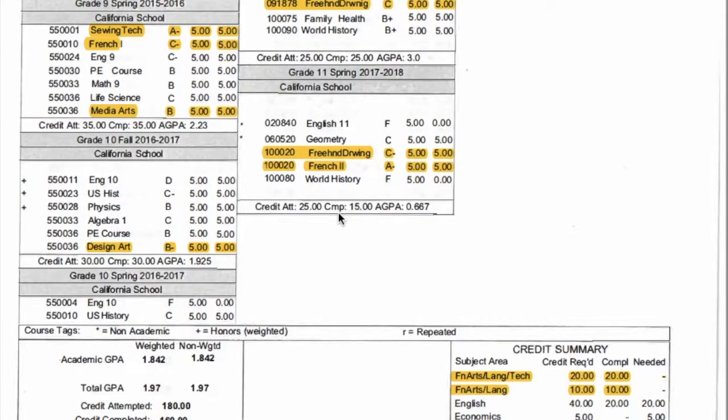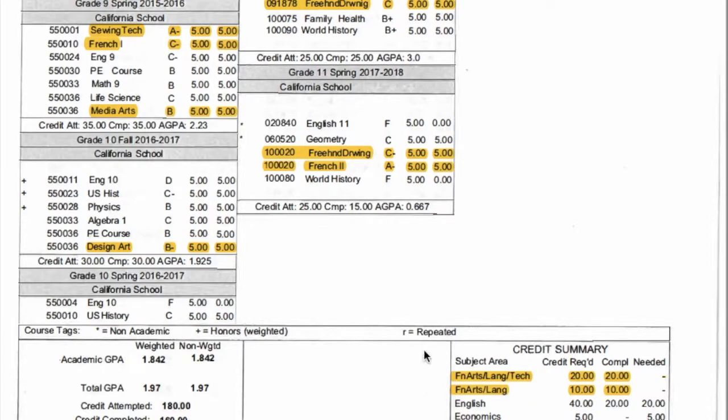Now I want to show you one of the ways that electives are determined. So it's possible that you know right away that a class that you're signing up for is an elective, but sometimes electives are just classes in a certain subject area that you no longer need to actually graduate and you're taking it for fun. So I have an example here.